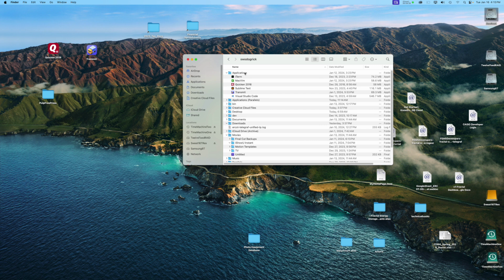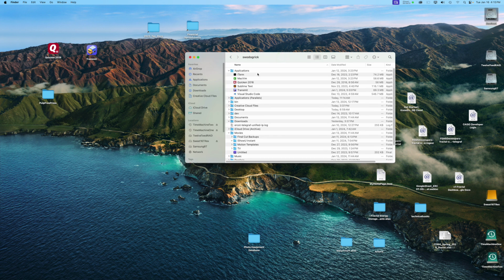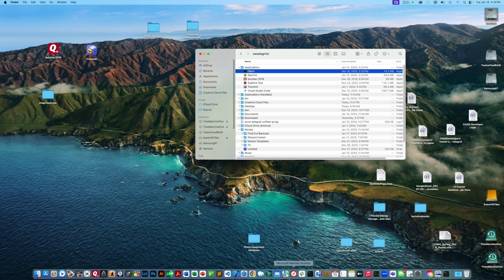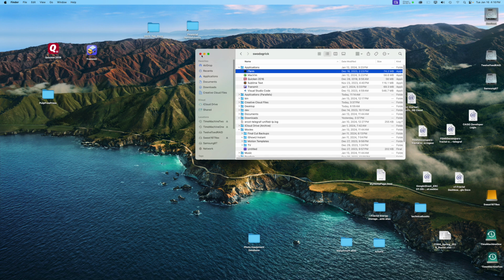There are some apps that don't give you a choice when you install them, and they go to your main Applications folder. Here, I like to just have them in my user account's Applications folder. And I'm the only one using this machine, so it works fine. Okay, now when it's installed, I'll grab that icon, select it with my left mouse button, and drag it down to my toolbar. So that's where it's located.